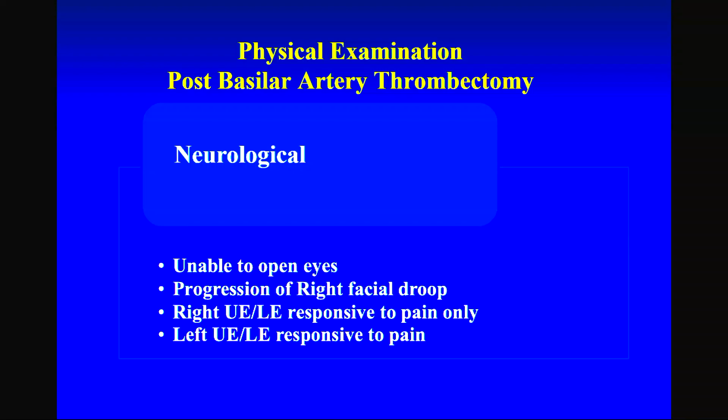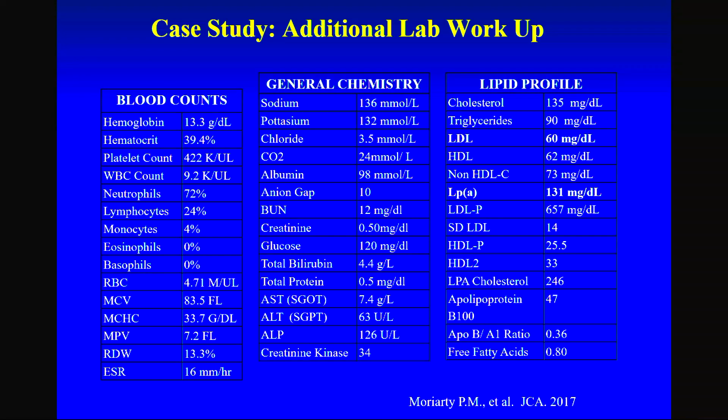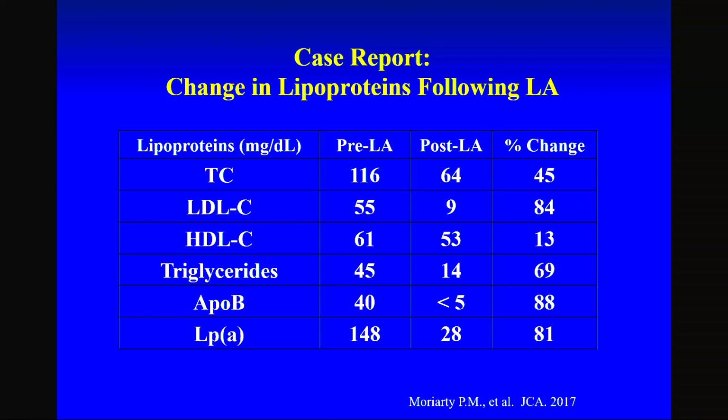So they did some blood work on him, and they looked up his whole coagulation pathway. Everything was fine. Then they looked at everything else, and lo and behold, way over here, this little guy was extremely elevated. Now his LDL was pretty normal, but everything else was totally normal except for the Lp(a). They called me in and they asked what I'd recommend, so we decided to do apheresis. And this is what the numbers before apheresis, after Lp(a) 148 down to 28, showed an 80% reduction.